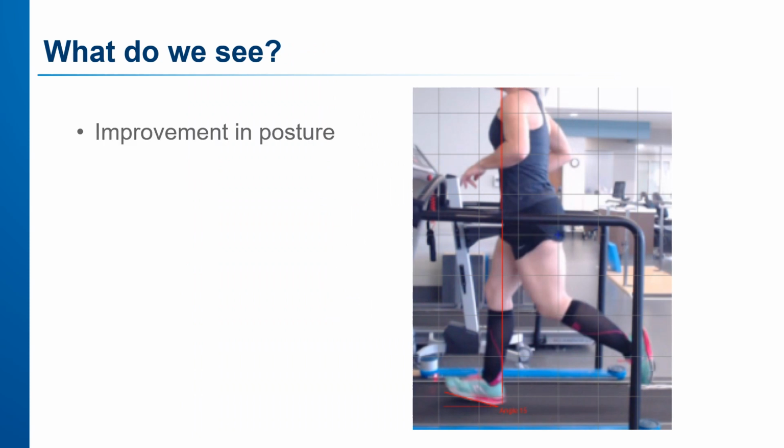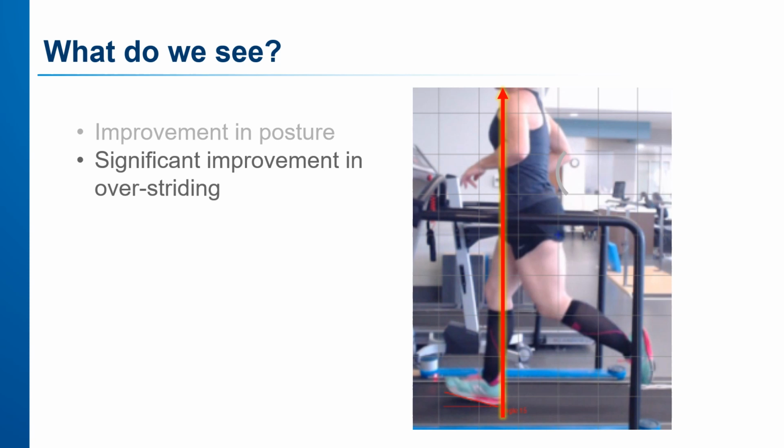I believe I see some improvement in posture with a little less sway in that low back, a little more upright posture, and see pretty big improvement in the overstriding. Now when we draw that line up from where the heel hits the ground, it's actually passing through her body instead of in front of it. And to that degree, we see the foot inclination angle has also improved about 5 degrees from a 20-degree angle down to a 15-degree angle.